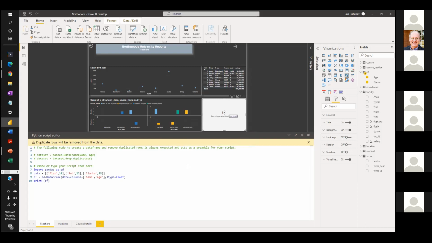Dan, while you're on here, just to satisfy my morbid curiosity, would you change line 10 in the script to just df.head? Get rid of the print, get rid of everything.